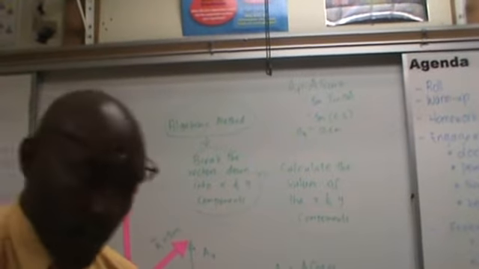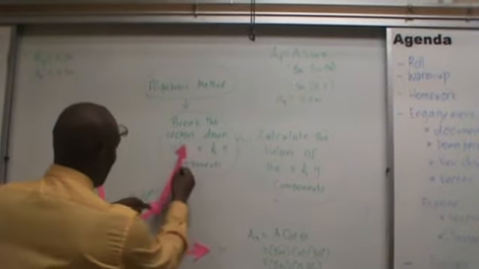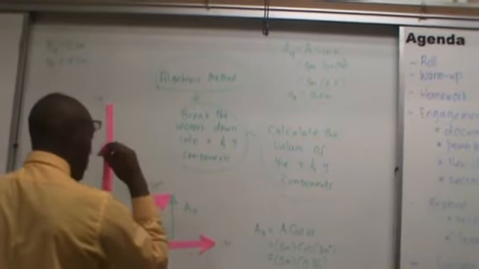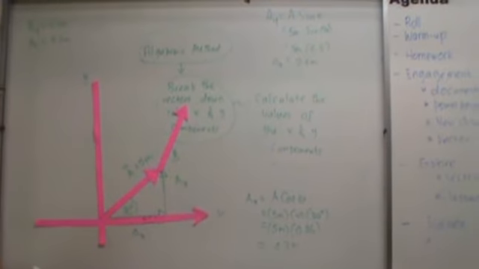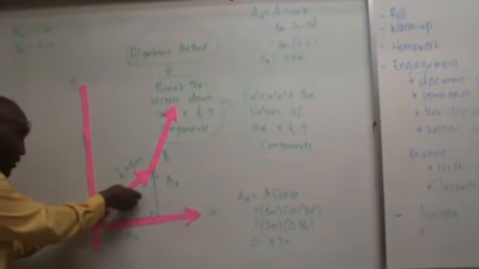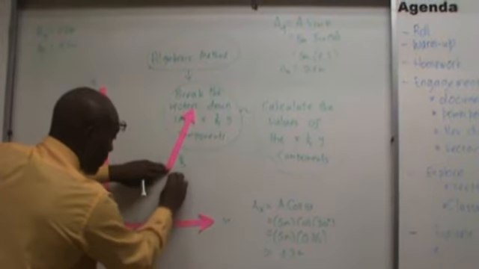What if I want to add vector A to another vector? Let's call it vector B. Vector B points in this direction. Or better yet, let's point it in this direction. Let's call this vector B. Then I need to calculate the components of vector B as well. How can we do that? Well, here's a quick way to do it. You can draw another coordinate system, but in this case I'm just going to move vector A, because I've already gotten its components and don't need it anymore. So now I'm going to move vector B to the center. There it is. Now this is vector B.